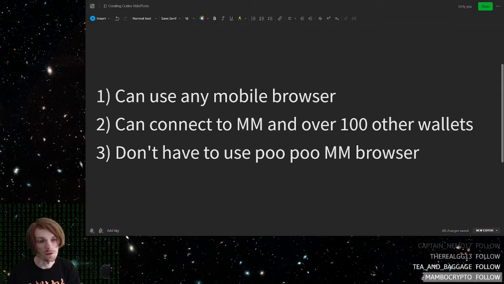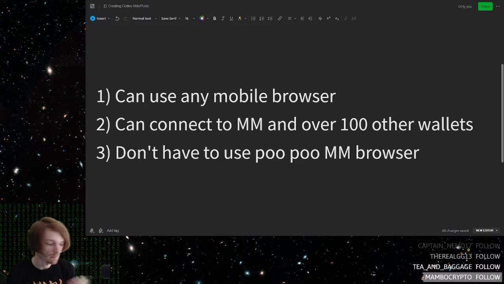And the reasoning behind that is because you can use any mobile browser. You can connect to MetaMask and over 100 other wallets according to their website. And you don't have to use the poo-poo MetaMask browser.